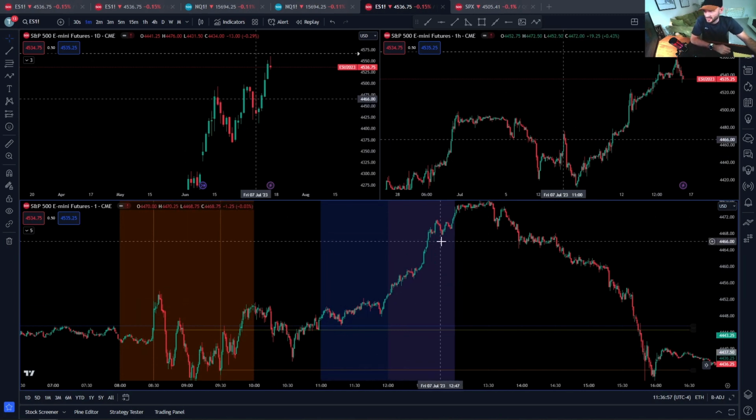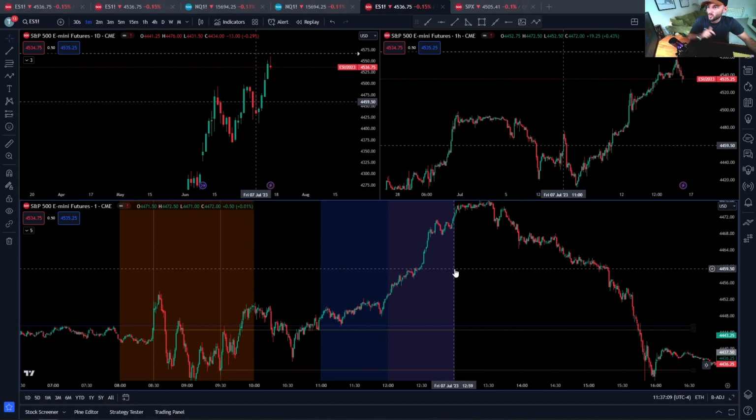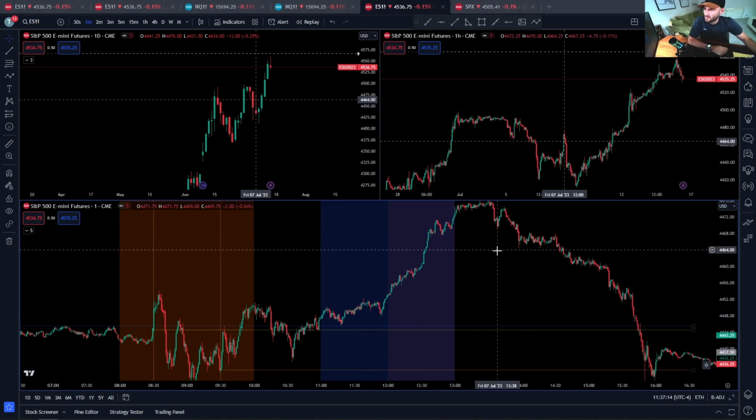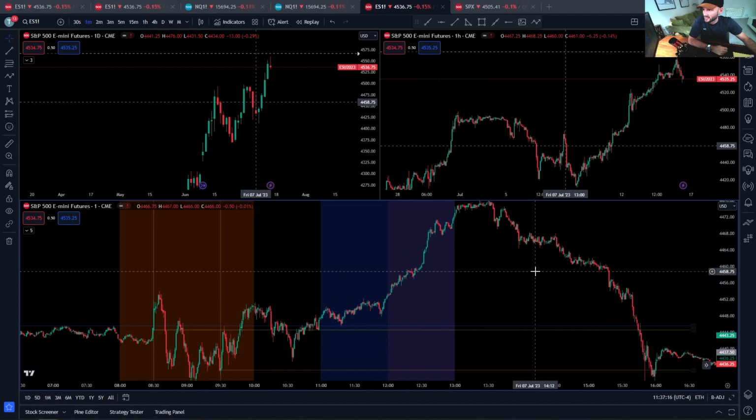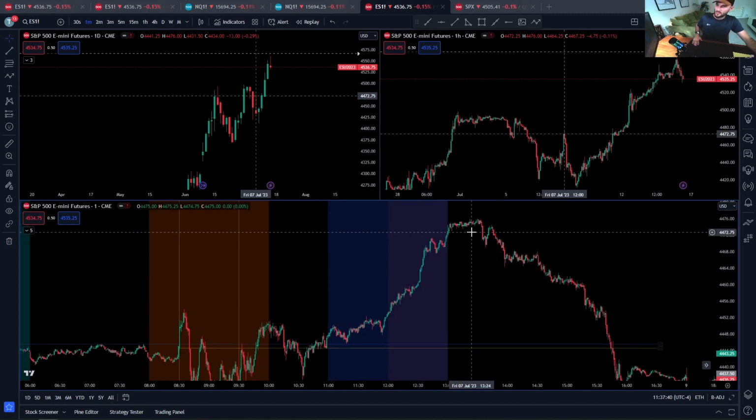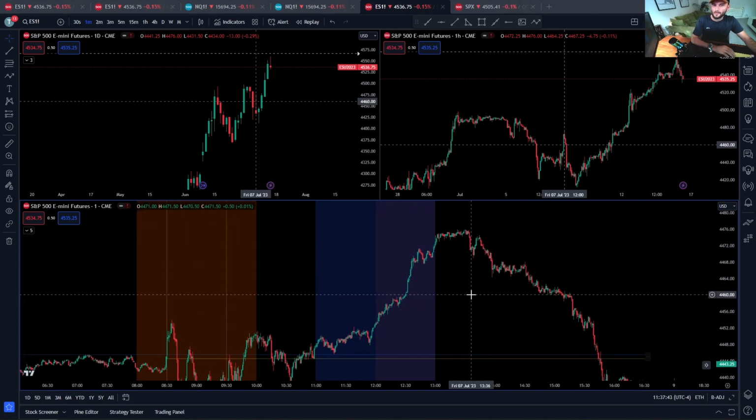If you ever see this price action, my best piece of advice is just do not get in front of it. If you step in front of a train, you're going to get hurt. All right, and the same is true with price. If you try and short this and keep jumping on, this is where you get burnt. What you do is immediately flip it on the other side and you go, okay, let's see where price is at 2 o'clock to see if we can get a 2 p.m. reversal.